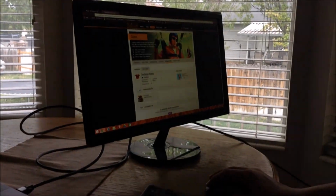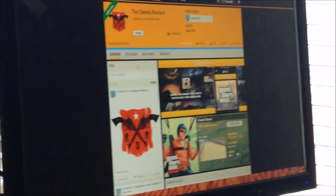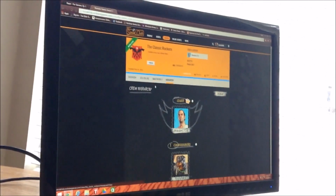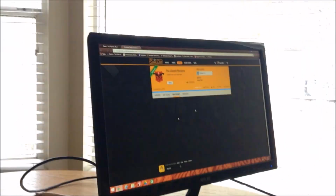Well, Taylor will probably say it runs Windows. Yeah, it's good. And I will say Windows can do a lot more than Mac can do, but Mac can also do some pretty cool stuff that Windows can't do itself. He's browsing the Rockstar page, if you can see that. Yep. Pretty much spec-wise, this computer has higher specs than the Mac. Just the processor on the Mac is more improved than the processor on the Toshiba. Just the RAM in the Toshiba is more than the Mac.